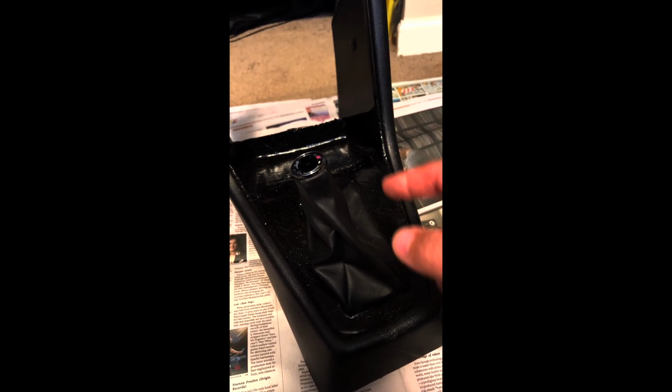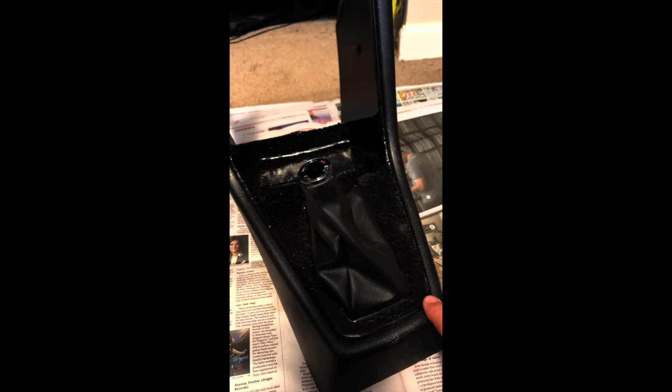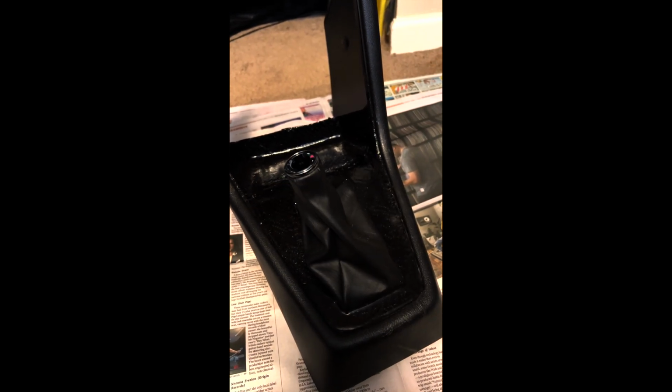Let's peel all this up and then cut this whole thing out. I was going to cut along this seam and then wrap it in suede or Alcantara. I thought that would be cool. But then I got to thinking about it, and there'd be a whole lot of work. I'd have to plastic weld this all back together, blah, blah, blah.